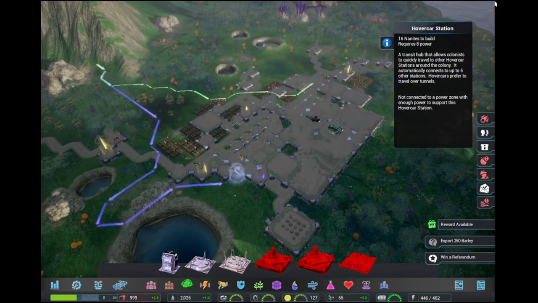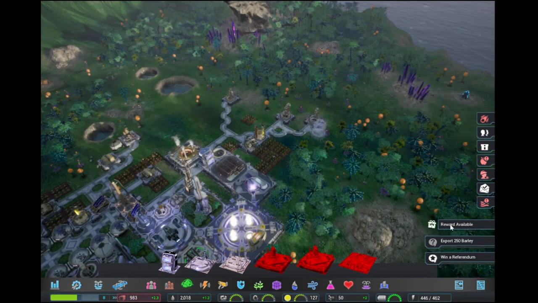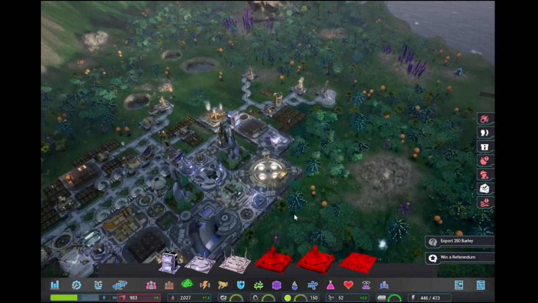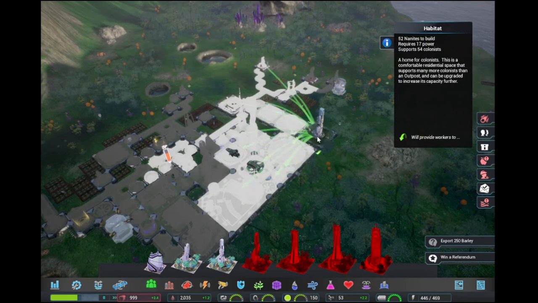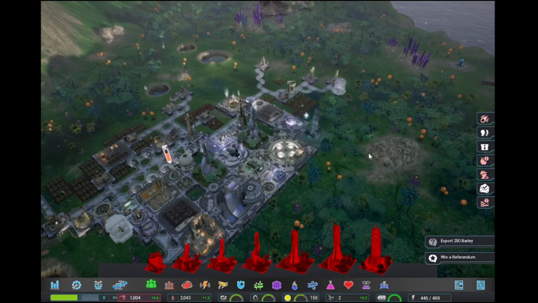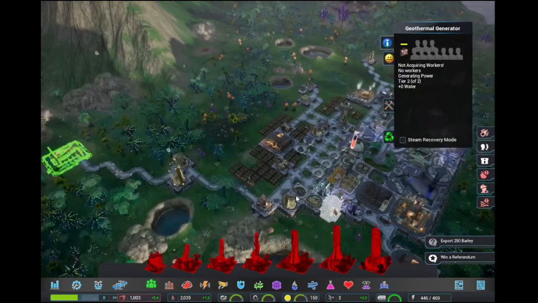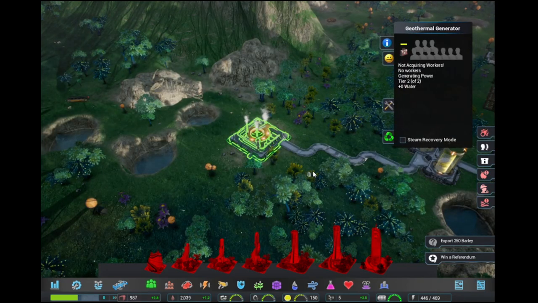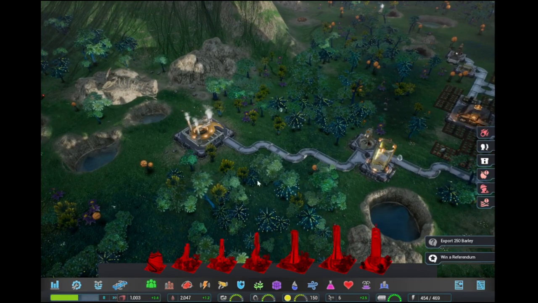And another one here. What happened? Gonna add migrant. And I'm gonna build another place for you guys. Can't acquire worker. Where? Why? Why? It's connected.